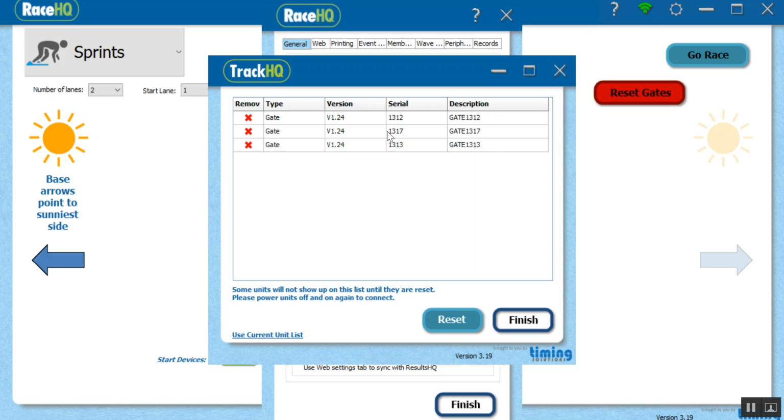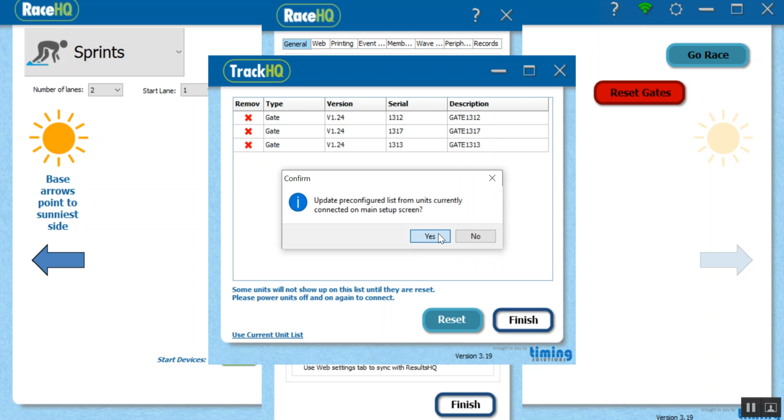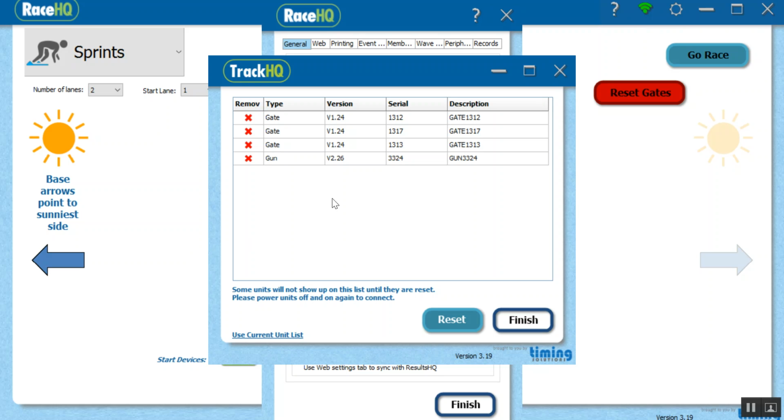What this means is it will only ever let this laptop talk to these 3 gates and this 1 gun. So if I'm in setup and front straight's in setup or back straight's in setup and we're turning on our bits and pieces, we won't be cross-pollinating my gates with their system and their gates with my system and their gun with mine and vice versa. It kind of insulates your laptop and your gates to just be talking to each other.